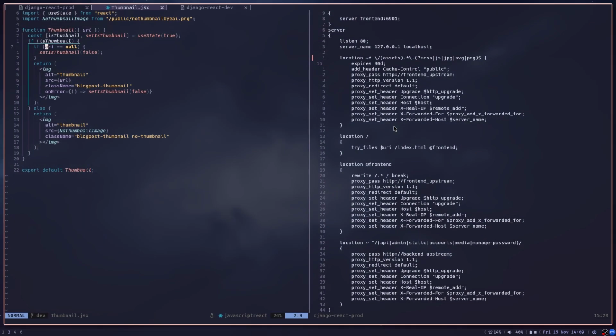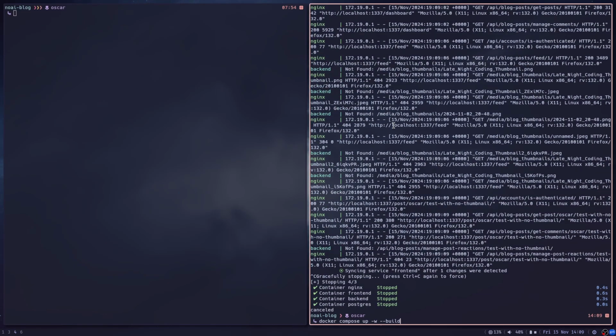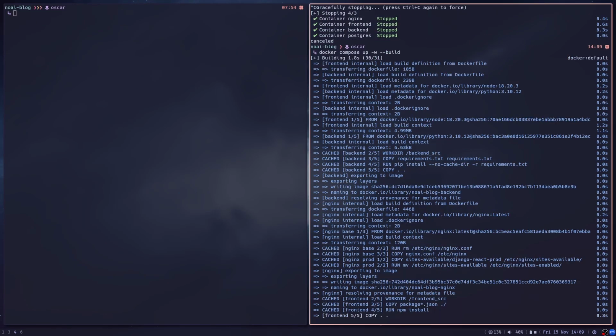Let me start by, I guess we'll just console log the thumbnail, or the URL. Let's just see if there's an issue there. We do have to rebuild the entire container, and it's gonna have to completely rebuild the front end, which in theory shouldn't take that long.